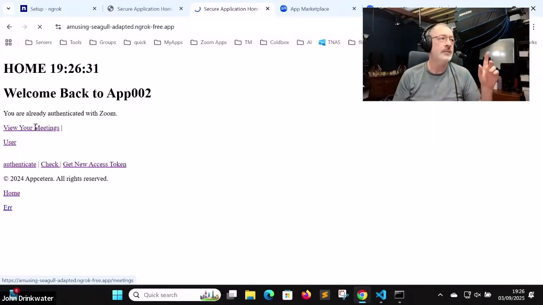Because these tokens and refresh tokens are specific to the user that's asked for them. They're not a general one for the app. They're not a general one for you on all the apps. They are specific for you. So Zoom knows from those tokens who you are and which app you're connected to. That's all encoded. Well, not encoded, but it's all available to Zoom because you have that particular code back.